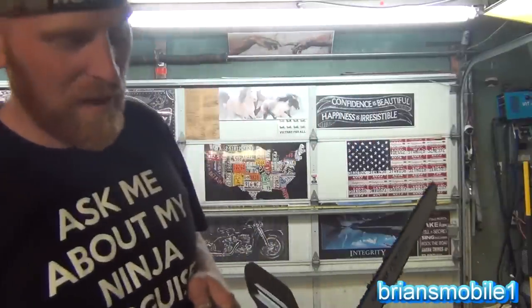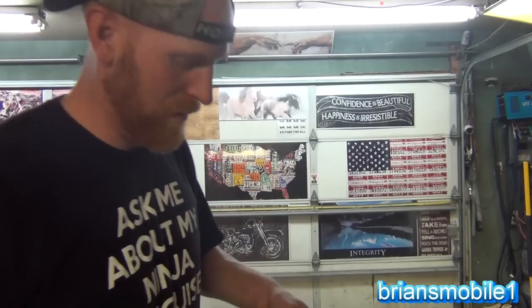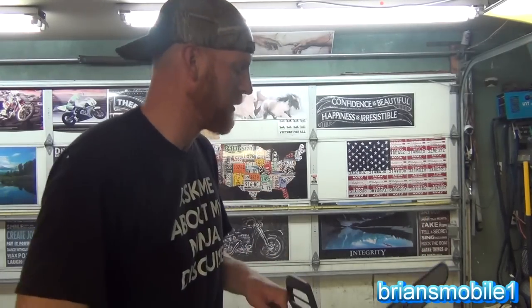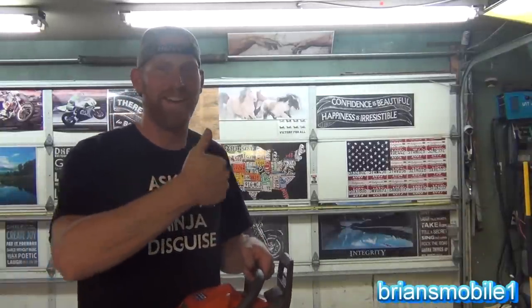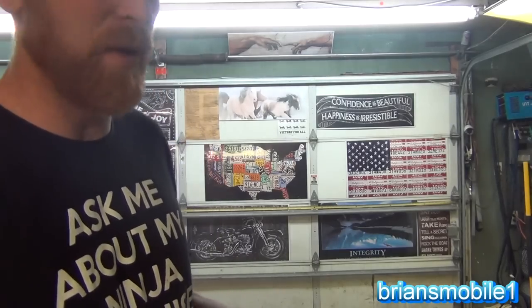I actually need this saw tonight, so I'm going to read the instruction manual and make sure I do a good break-in process. Usually with a two-stroke dirt bike when I put a new cylinder in, I just run it easy — about 20 miles an hour or third gear, run it for about four miles on a real flat plain surface. Wouldn't heavy-load it right away. Oh, I had the decompressor extended — let's see if it runs any better now. That's better. I had the decompress pulled out — that lowers your compression. So if it's really hot and you can't pull it, that'll work.